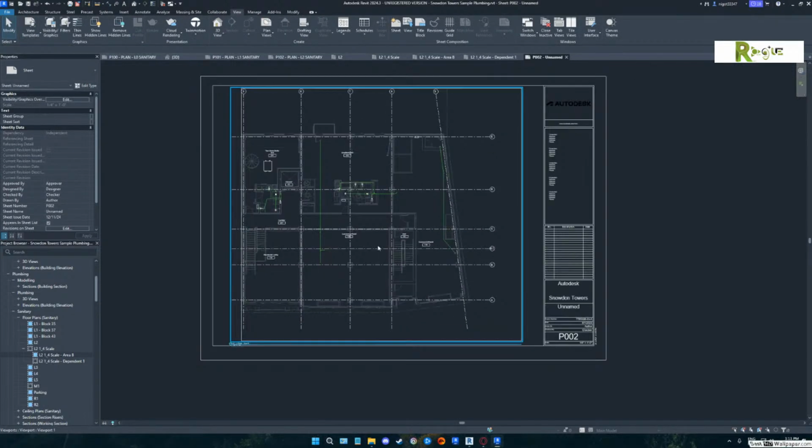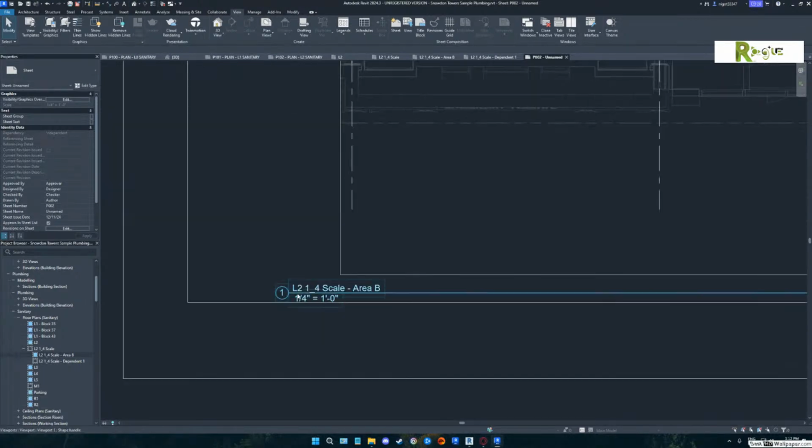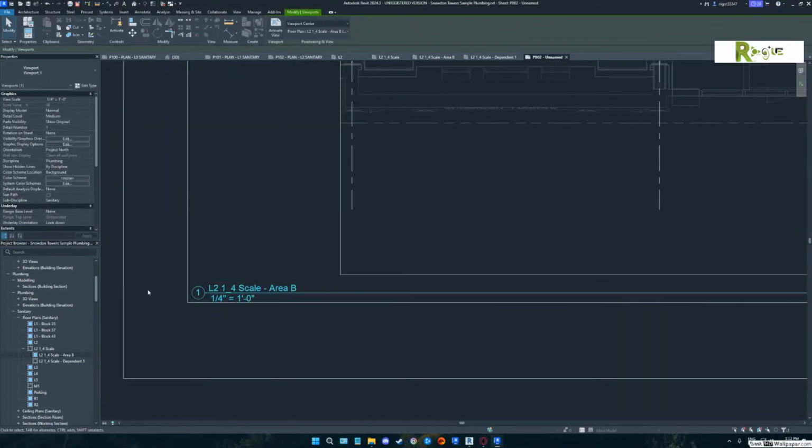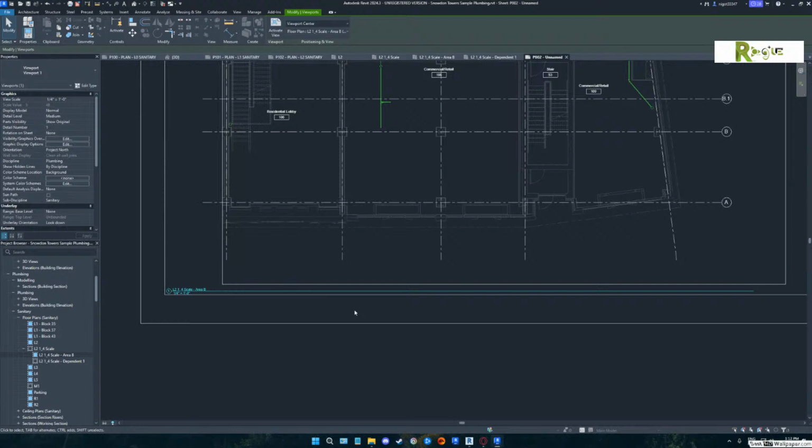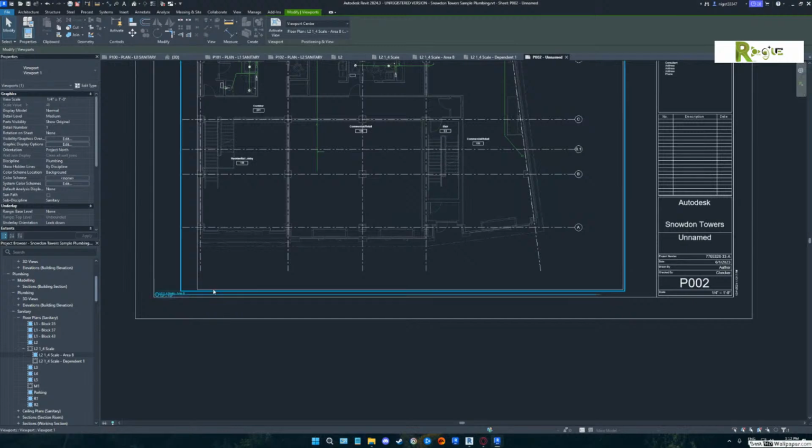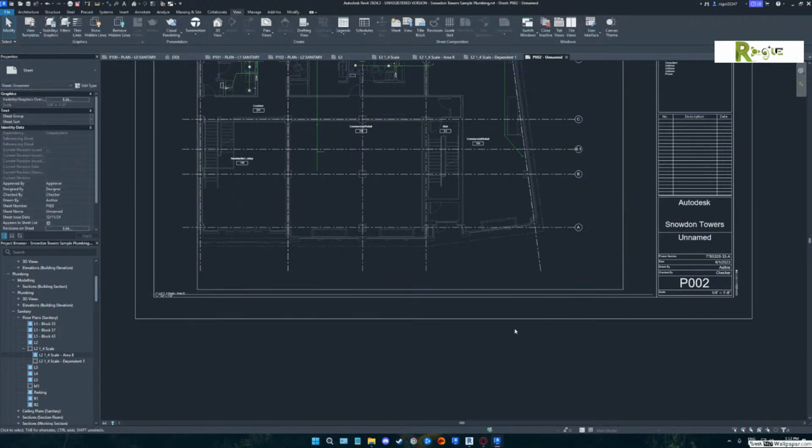Now, Eric will tell you that a lot of people are so picky, and I'm one of them. That little circle in the title bar down at the bottom, I like that to be in the same spot on every sheet. You like to have it right here, don't you? I like to have it in the same spot. I can work with you on where you actually like to have it, but I like it in the same spot. It's just one of those little picky things. It doesn't make a world of difference in your drawings. Okay. Yeah.